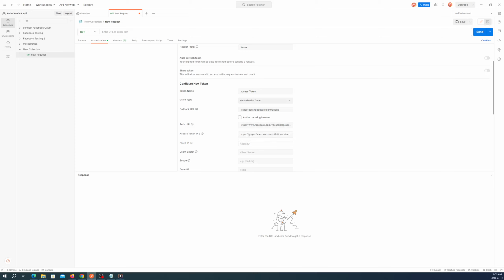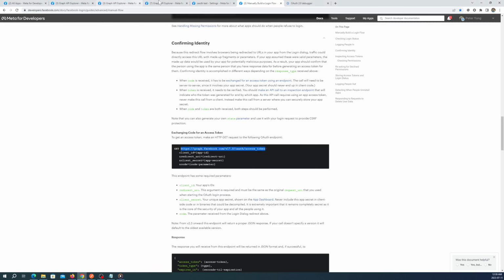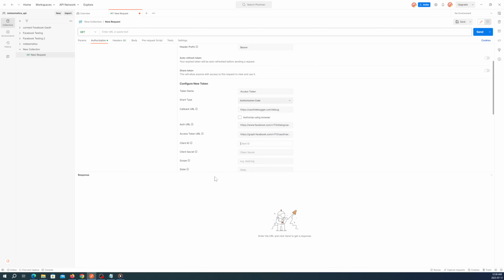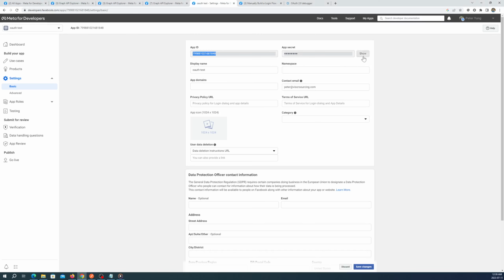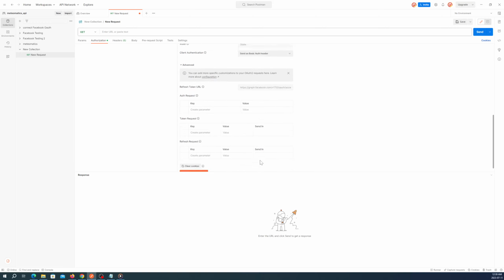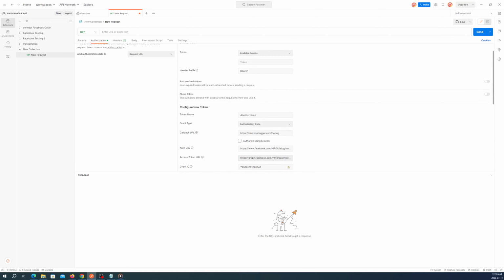And then for client ID, I'm just going to go back to my app to get it. Client secret is the app secret here. Scope, let's say email, and then we're done.